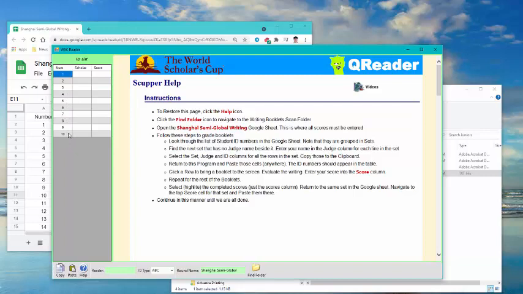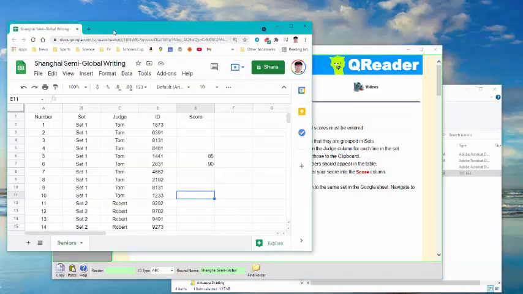Right now it's empty, and basically we're going to go to a Google Doc where we're going to have all the students' numbers. Here's an example of all the students' numbers. I have randomized the list of numbers. It's good practice to have the papers in a random order without anyone knowing whose paper it is, and for us to have a random sample of the whole set.